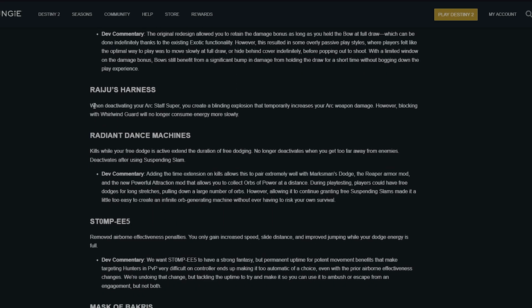Raiju's Harness. When activating your Arc Staff Super, you create a bonding explosion that temporarily increases your arc weapon damage. However, blocking with Whirlwind Guard will no longer consume energy more slowly. I don't know that Raiju's can really be helped without a really hard rework, honestly.